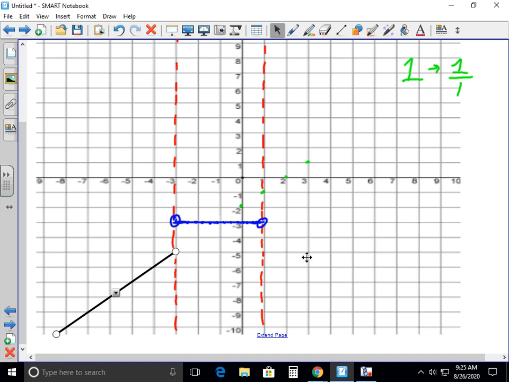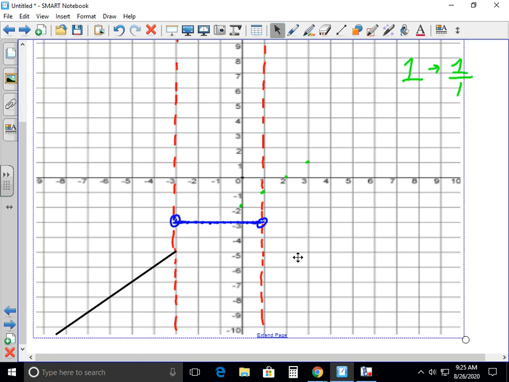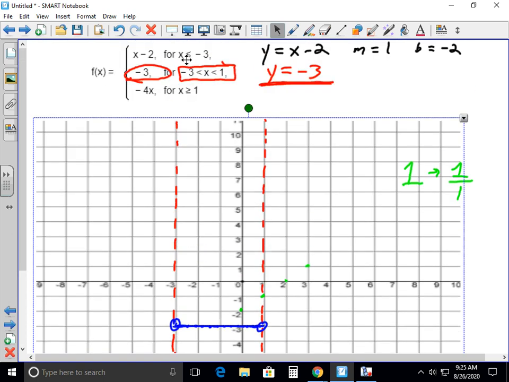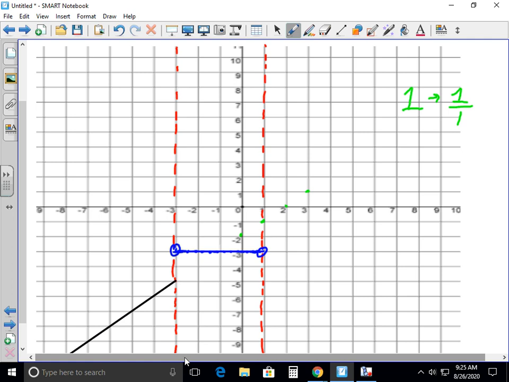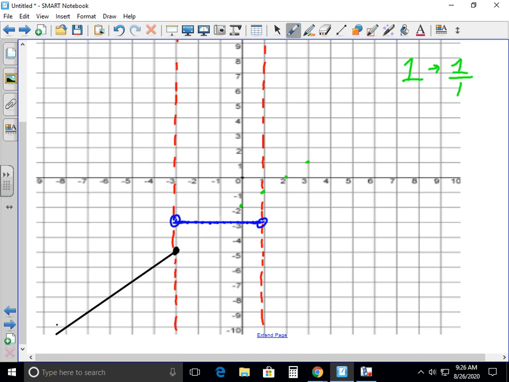So that's one way that we could do that. That's not the only way. I'm going to show you a different way we could do that with the last one. But we could put our y-intercept and our slope to give us a straight edge, and then we can draw our line in the correct interval. We include negative 3 for that part of the graph. So at negative 3, we close that in, and then we put an arrow there.